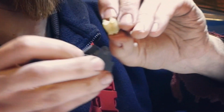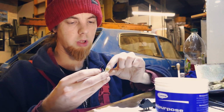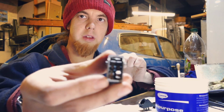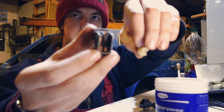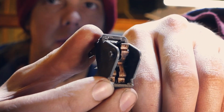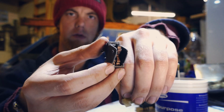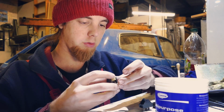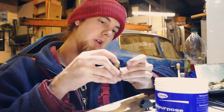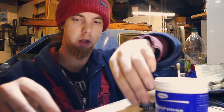Now the things in this seem to be quite even and not that worn, so that's just going to need a bit of contact cleaner on the inside of that, just to make the copper a little bit more coppery, and hopefully clean up all the contacts. But other than that, I'm kind of happy with that. The spring on that is quite stiff. I reckon that switch will just work.